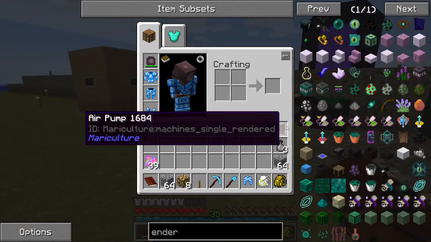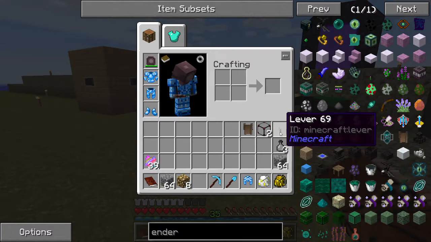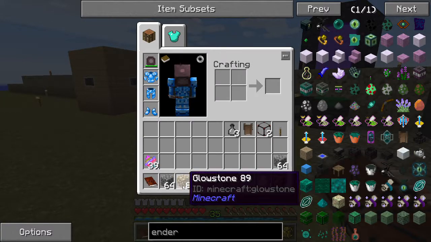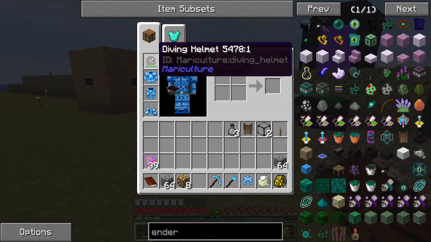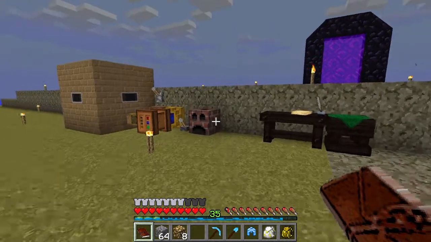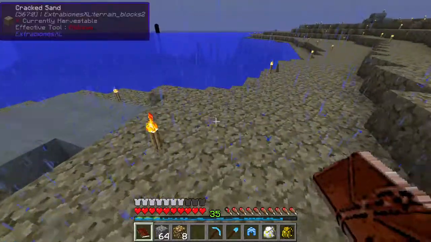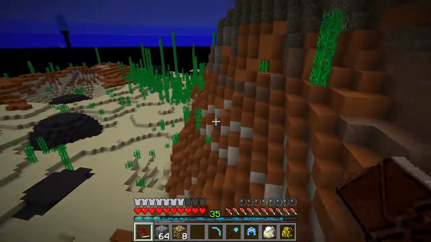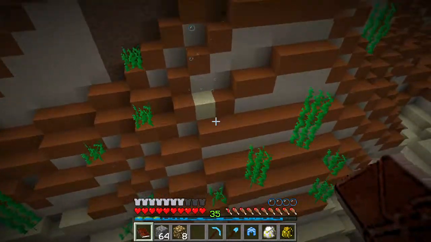To get natural gas, I brought a pump and some tanks, a redstone torch, a lever, the barrels, the bottles for that, just some building blocks, some glowstone for light, and my standard tools. I'm also outfitted with the diving helmet and the ring of cordata, so that I can handle the water effectively. And as I said, when you're looking for natural gas, you're going to be looking for these bits of sand that have bubbles coming out of them. And there's one right over here. You can see it right there.